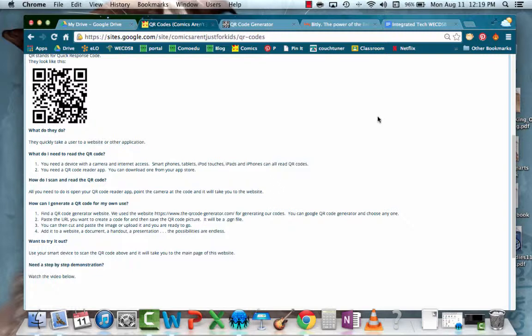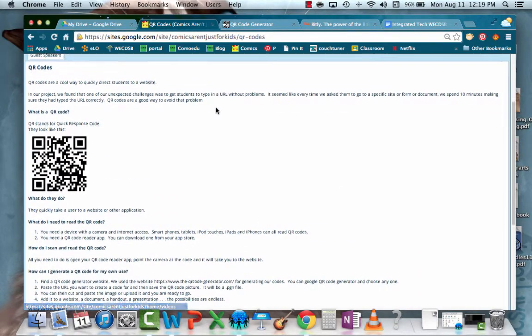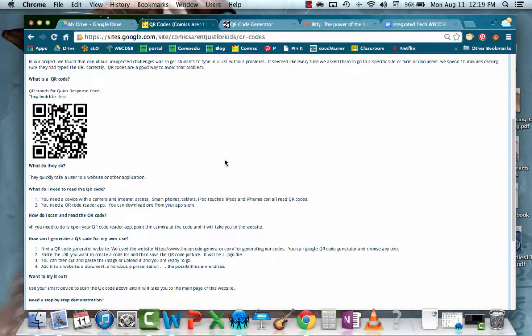So if you want to direct students to a certain spot, you create this code, and then you either put it on a handout or you put it on a presentation, and if it's really big, all you have to do is stand back so that your camera takes the whole image. If you want to test it out, this QR code takes you to the main page of our website. I have one on the back of the business cards that I'll offer you if you come to one of my presentations, so that you can always find this main website. So I think they're kind of useful.